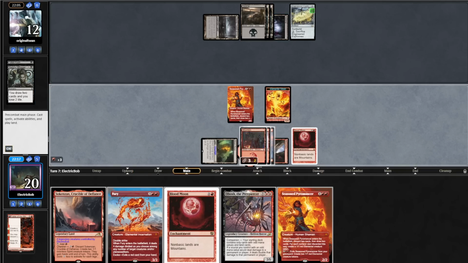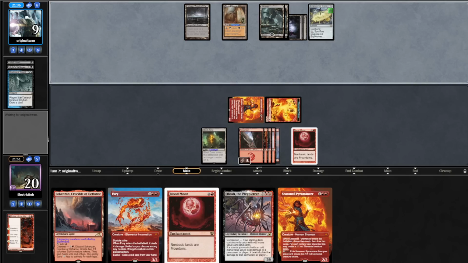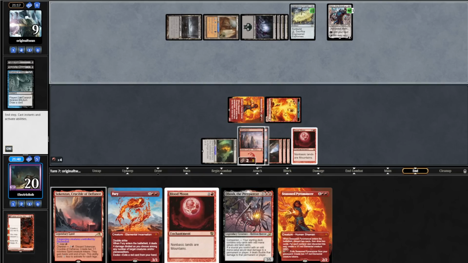When we top deck a Spyro, we attack in for 3, opponent's down to 9, and we'll pass back holding up Sokinzan. Opponent plays a Cabal Coffers into a Shadow of Doubt, then cast a Karn the Great Creator. On their end step, we'll use Sokinzan, making 2 1/1s.